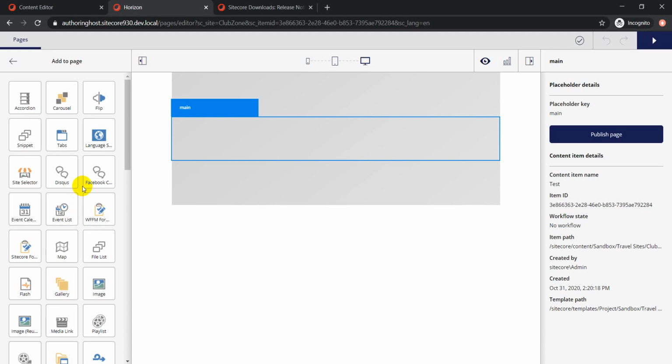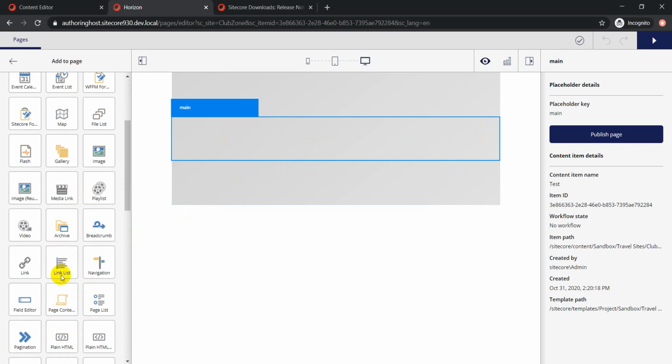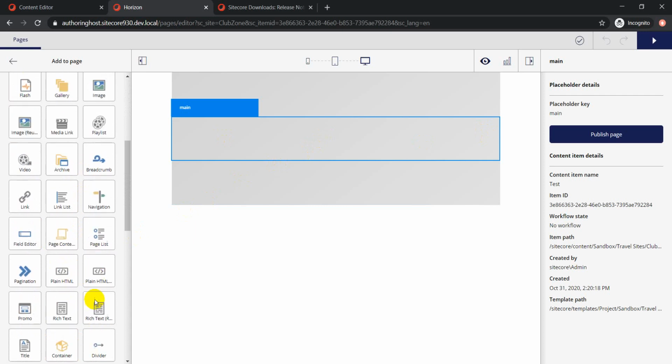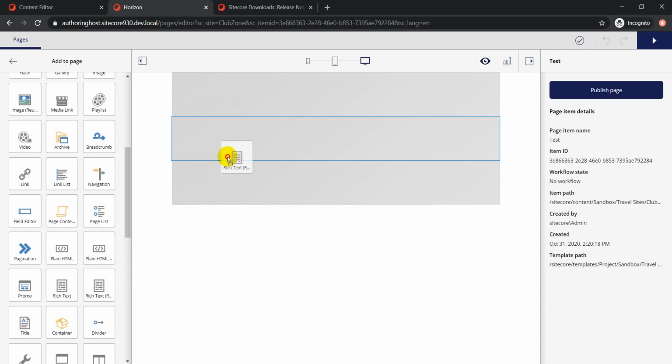But if you have something custom created here, you can select those components also, and just drag and drop like we normally used to do in the Experience Editor and Content Editor. In this case, I'm just going to take a very simple use case and try to add plain HTML or rich text. You can just drag and drop here, right?